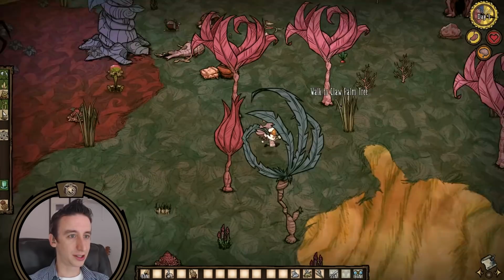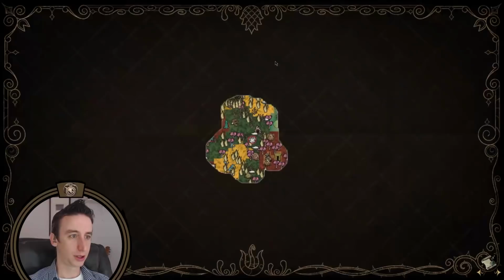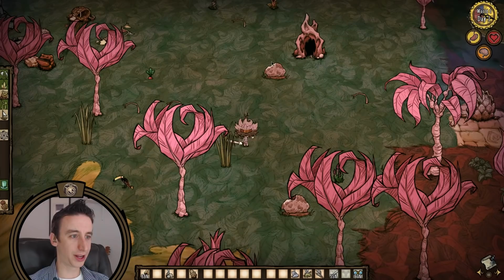All right. So, let's just keep looking for flint. I'm gonna turn up these stone slabs, hoping to get one more piece of flint. Come on, flint! Yeah, we're gonna have to move out of here, and then come back to the cave cleft later.